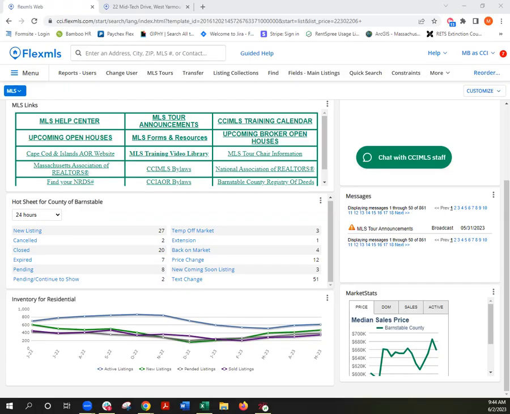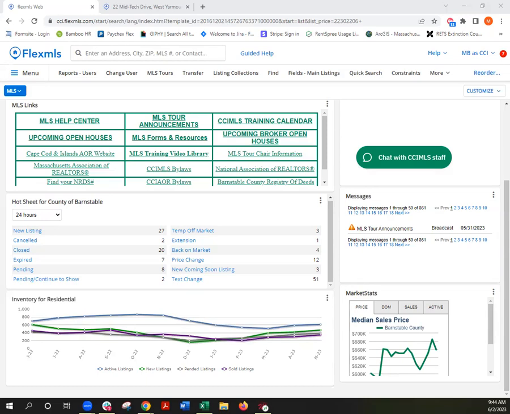In the case where a client requests the removal of photographs from the internet on a closed property listed in the MLS, staff will hide all photographs besides the primary photo. Staff will not delete any photographs from the MLS system. The reason you would have to reach out to MLS staff on a closed listing is because once a listing is closed, you don't have the ability to edit that listing anymore.